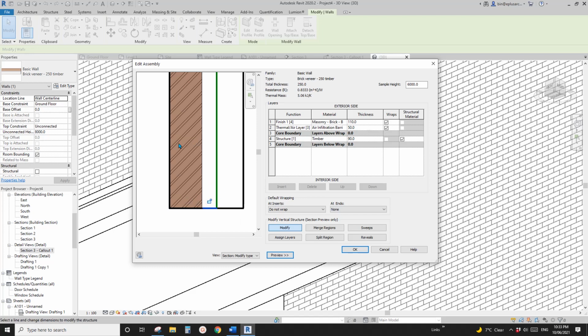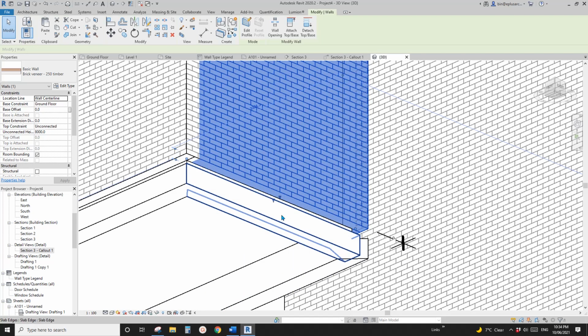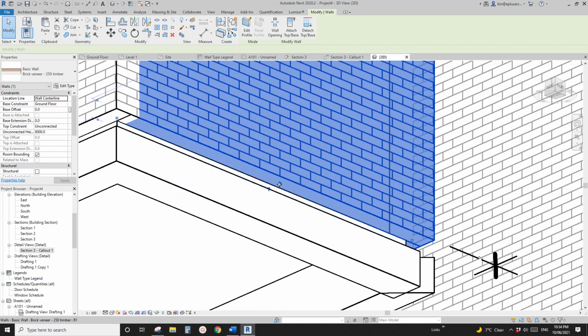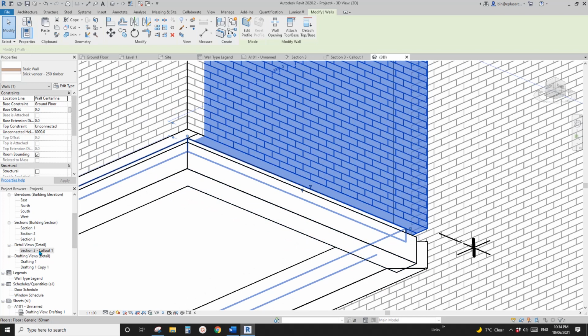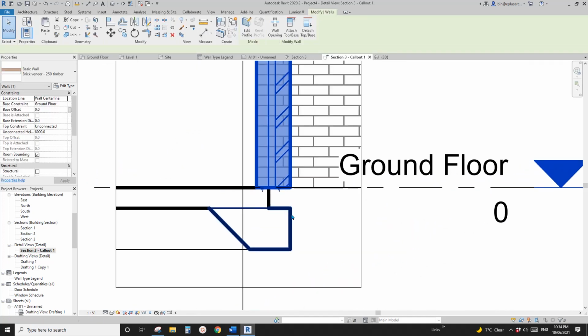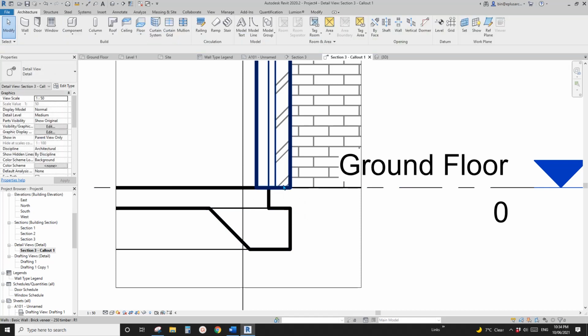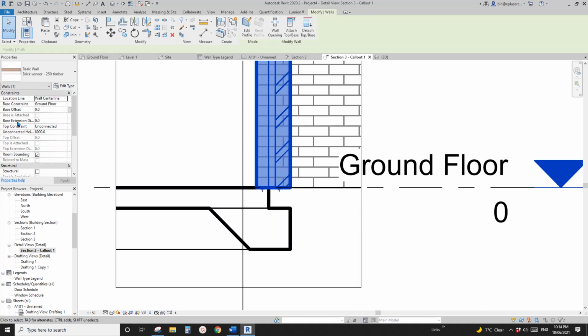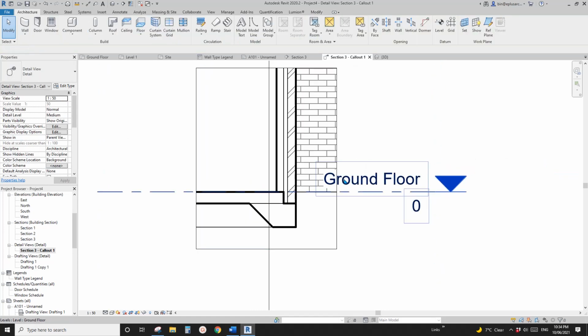So this will allow you to adjust the height of brick, these two layers, and keep the structure. Okay, so now you will see you can drag this, now it becomes two handles. You can drag it straight away, and also let's go to detail view. So let's have a look at this 150. You can click on the wall, and here you can see this base extension distance -150. So now that's it.